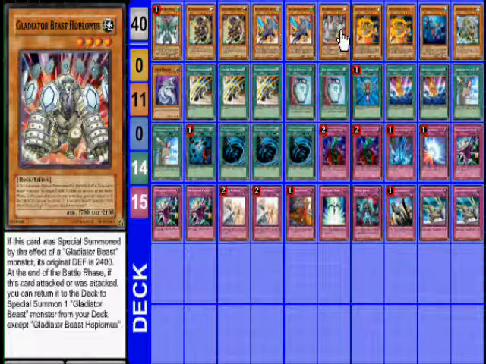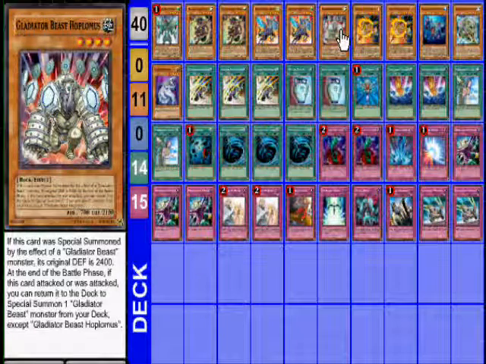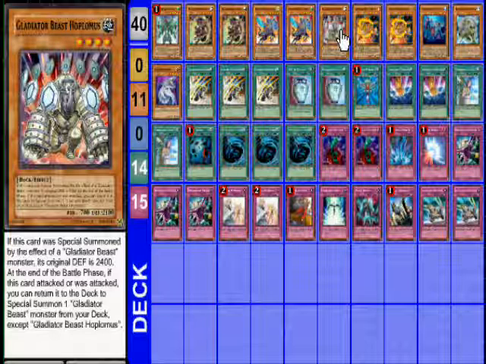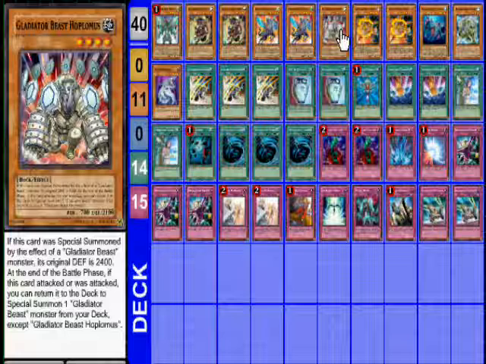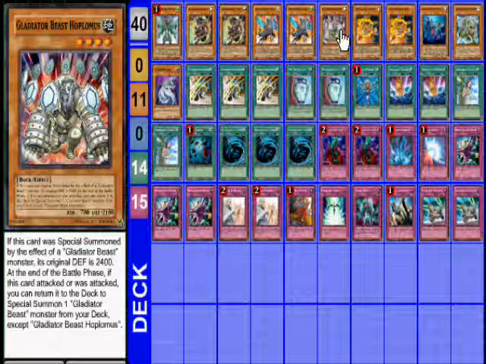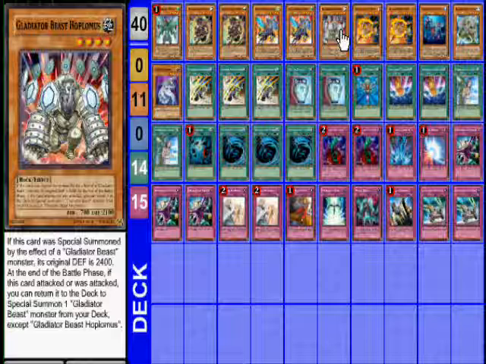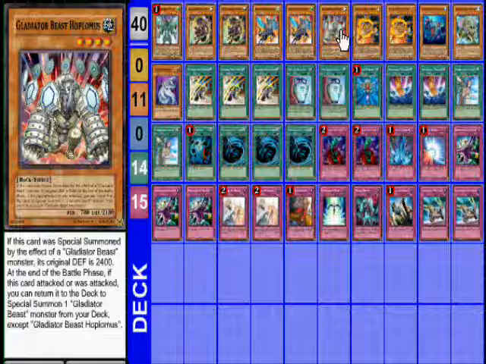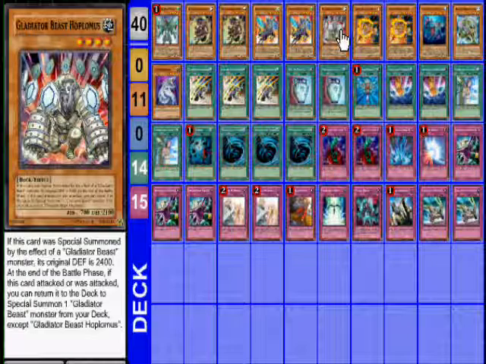Hoplomus is the big defender. He's usually what they set first turn and say, get over this. He has 2100 defense. If he's tagged in, he has 2400, but honestly, they don't tag him in a lot. They usually set him first turn, they'll Proving Ground set him, and then you have to try and find a way to get over this guy. It's pretty hard. 2100 defense with 4 stars, that's pretty crazy.